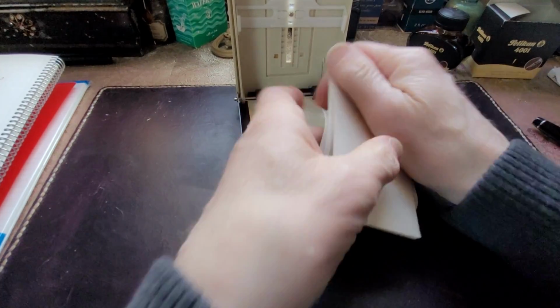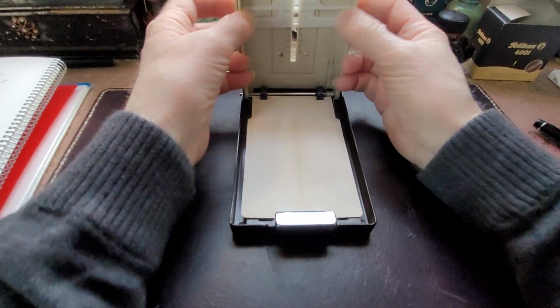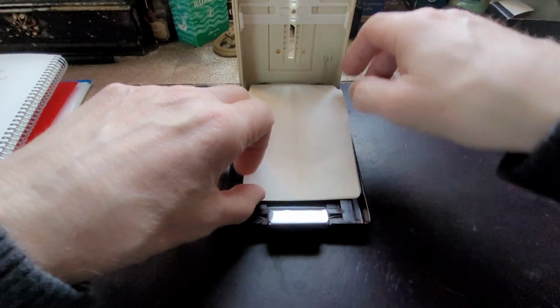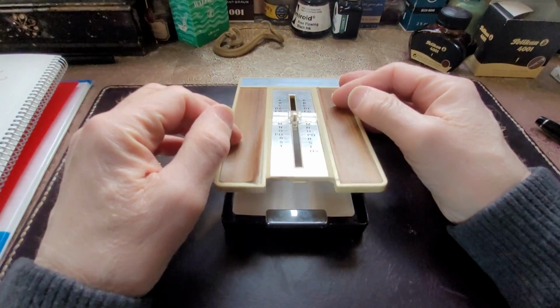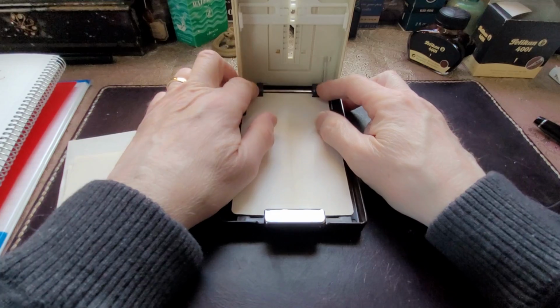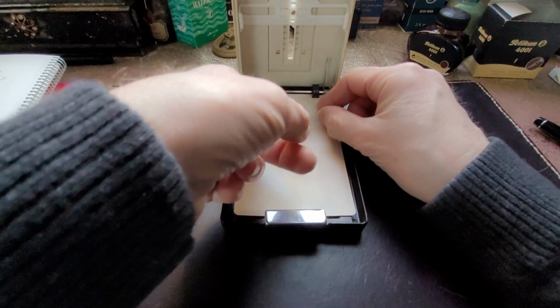Now, as you can see, this is empty, and I'm going to have to work on that. So I do have a couple. I have one sheet that I'm going to use as a template, and I was thinking it would be kind of fun to use this for ink swatches. I just don't know how to go about it yet. That's part of the fun of the game, part of the fun of the hobby.